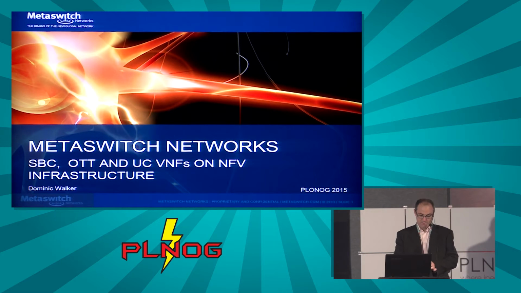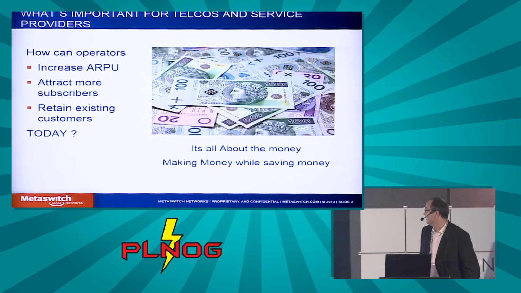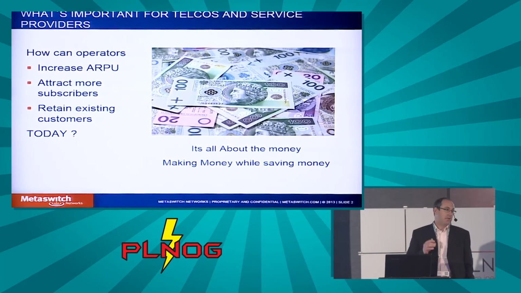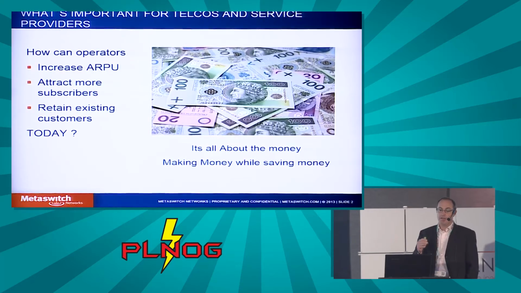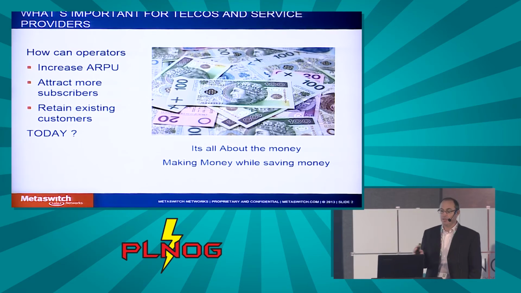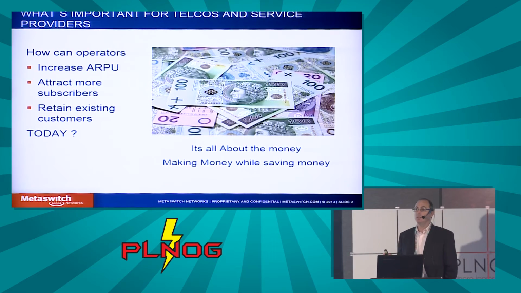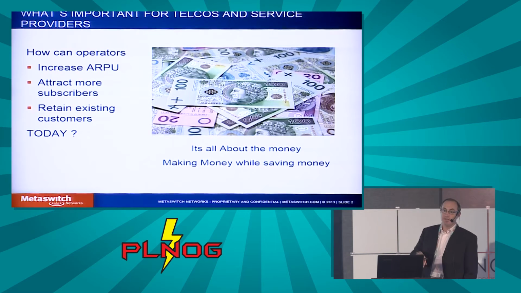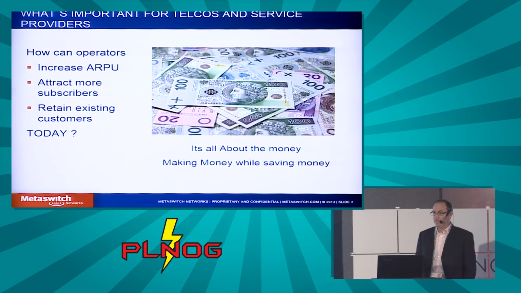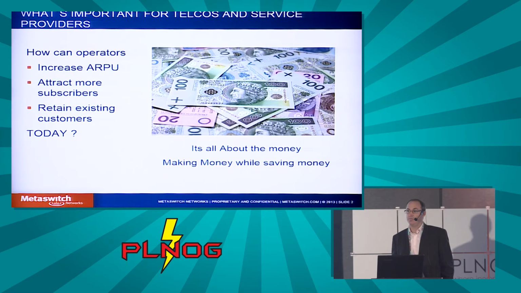So what's important to service providers? Basically, all service providers want to increase ARPU, they want to attract more customers because a lot of them are going to Skype, they're going to Viber, or they're going to the cheapest operator out there. Also, they want to retain their existing ones, reduce their churn. So basically, it's all about making money while saving money. And that's where NFV and virtual network functions come in.